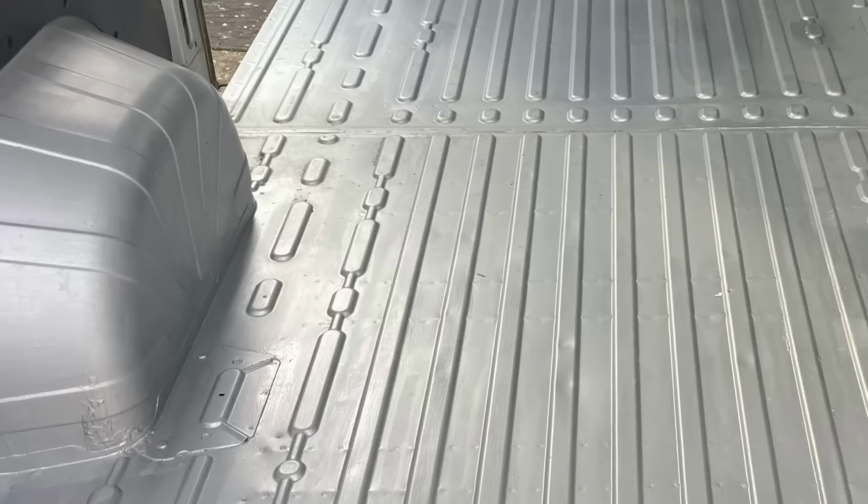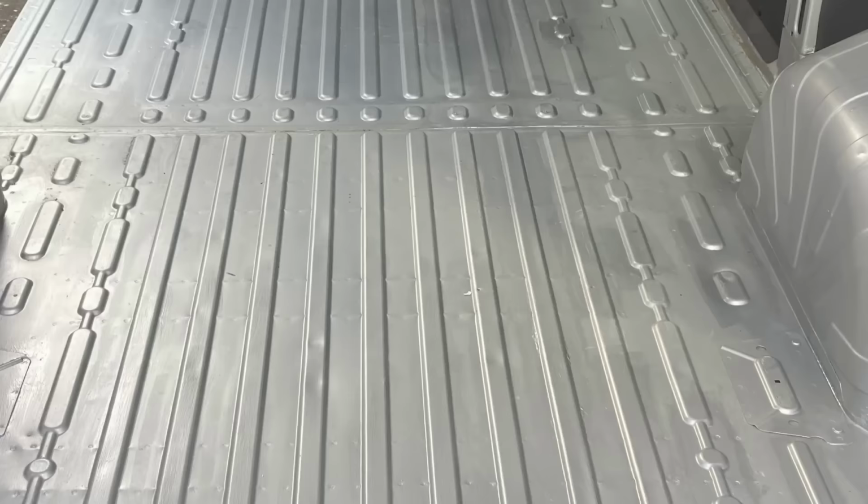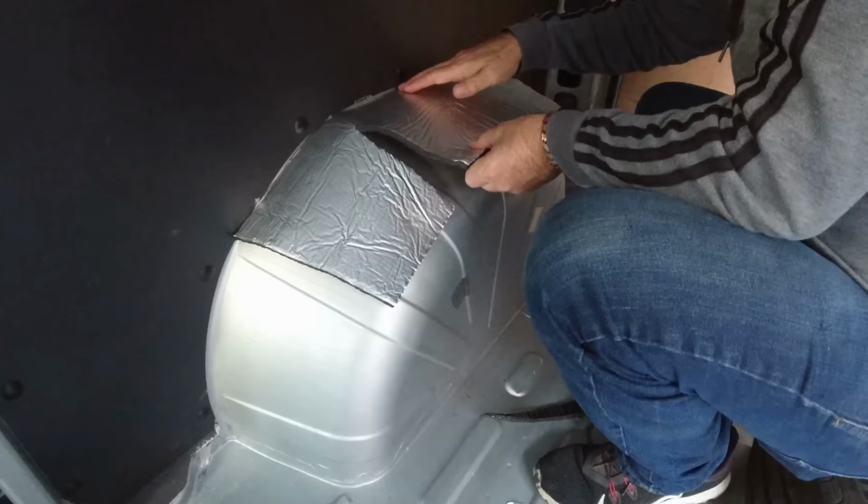If we look at the structure of the floor, and especially the wheel arches, the manufacturer has already folded some creases into those panels, mainly to provide additional strength to those flat panels, but in doing so, it also reduces the vibration. So there's no need to apply any additional treatment to those, not in the form of these heavy anti-vibration sheets. The best thing that you can do to reduce the noise transmitted through from the road is to use a dense closed cell foam, similar to what we use to insulate the overcab area.